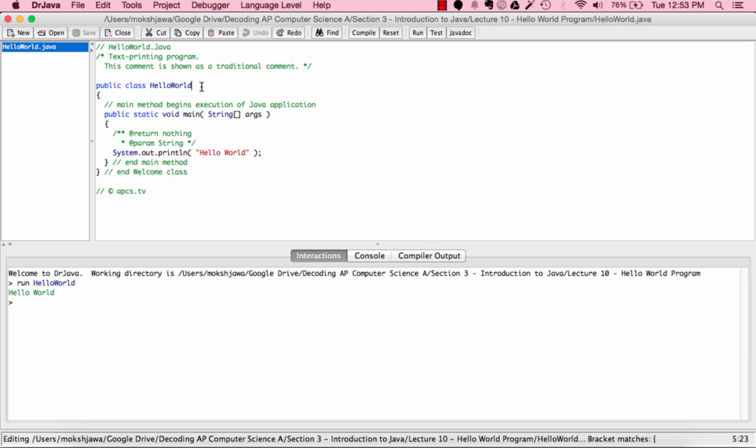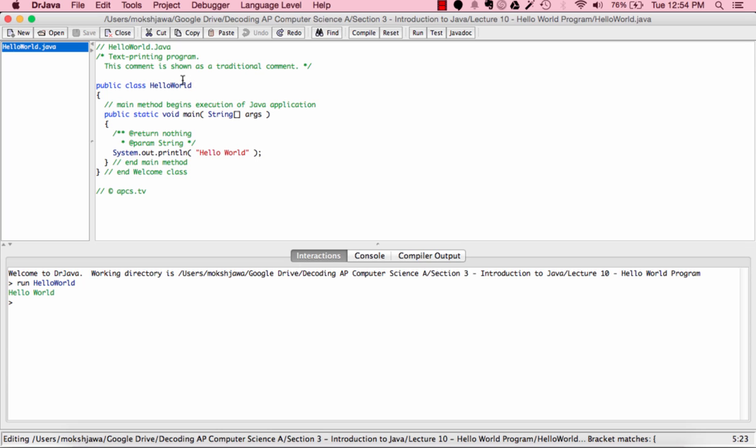So one thing, I want you to think of the computer as a really big fool. Okay, the computer doesn't know anything. The computer has no knowledge. You have to guide the computer through every single action, otherwise it's not going to do anything right. And now everything that's inside of these braces is indented so that the computer knows that it's part of the Hello World class. We'll be looking at this more later in the course as well, but that's important. And it's also referred to as the body.